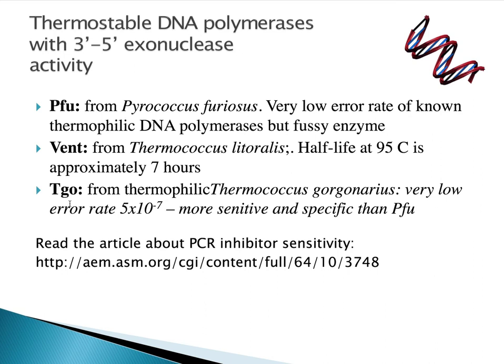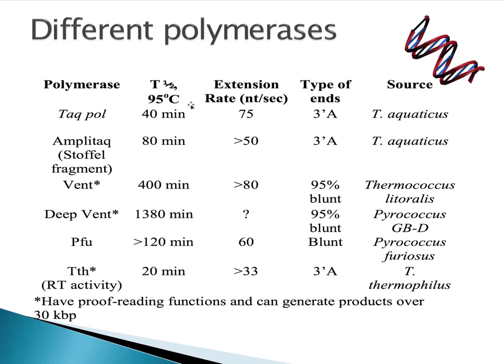And the other one is TGO. This is another thermostable DNA polymerase, with a very low error rate and very sensitive. So people also like it. Now here is the half-life at 95 degrees. Look at some Vent enzymes, especially Vent, a little bit expensive, but look at the half-life, a very robust enzyme. One thing I want to mention is that those enzymes leave the DNA after making the new DNA with different ends.